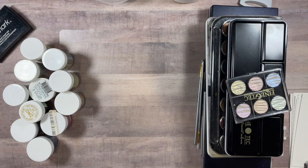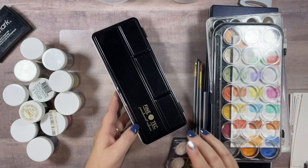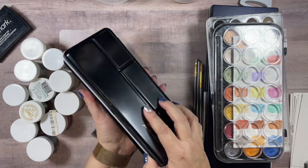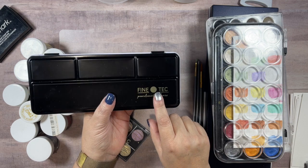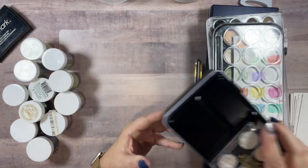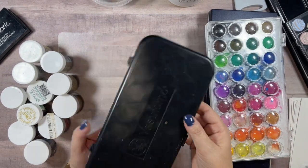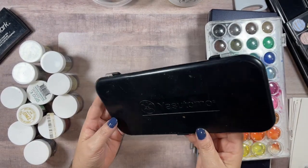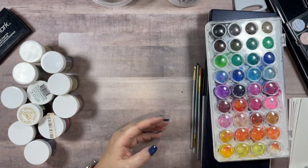I'm also going to be using some of the watercolors I have in my stash. I have these beautiful Fine Tech pearlescent colors that I bought myself for my birthday last year. And then I also have this little mini Fine Tech set, but in the end, I don't use that one. I have these other Yasumoto pearlescent watercolors, and those I purchased, I believe, at Michael's.